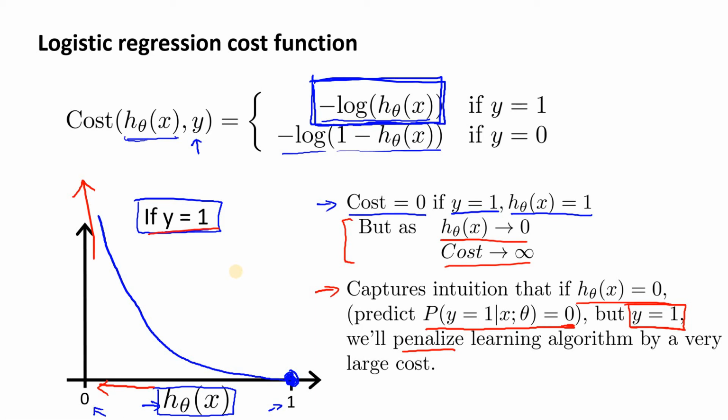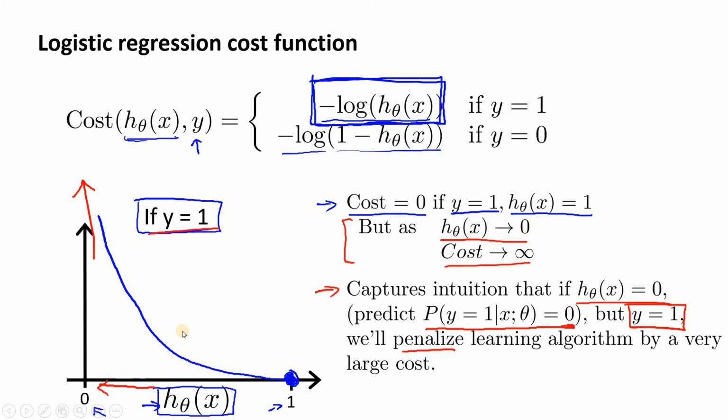So overall you will get this curve that you see over here that represents the error for y equal to 1. So remember, I told you in logistic regression you will have two cases. Okay, so this is the first case. Your cost will be 0 if class y is 1 and you predict it 100% as 1. So if you predict h equal to 1.0 exactly, then you will have 0 error. Okay, but if you go even a little bit down from 1, so let's say y is 1 but h is equal to 0.99, 0.99 is very close to 1, but still you will have some error value.